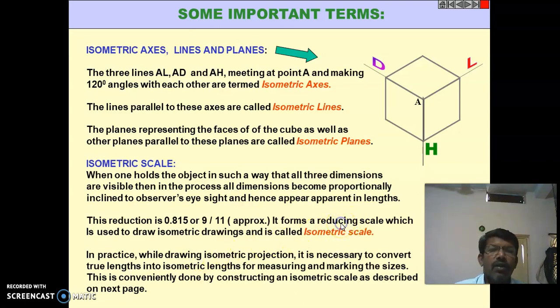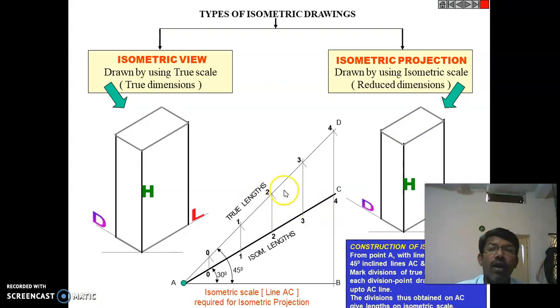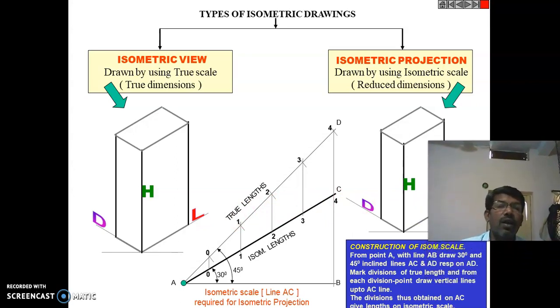So next, coming to see here, this is the isometric drawing. The types of isometric drawing are divided mainly into two types: one is isometric view and another is isometric projection. In isometric view, whatever dimensions are given in the orthographic view are taken with the true scale into consideration. Whatever length is there in the orthographic projection, we directly implement it. The same height we take, and whatever the depth or breadth is, we take it too.